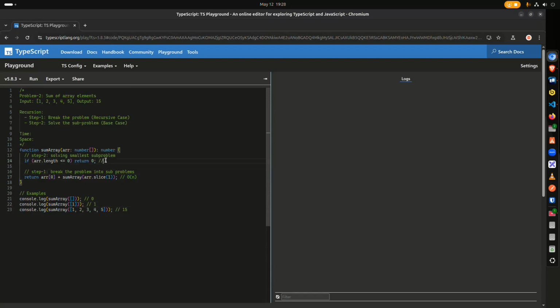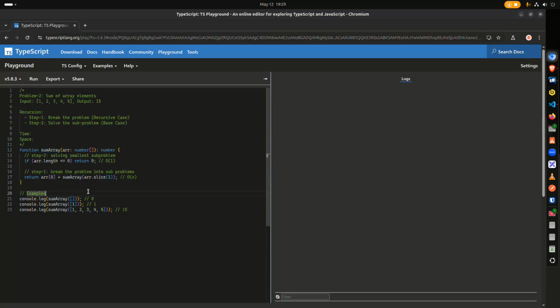This is O of 1 because it's not dependent on the input. No matter how many times you run the code, this will run one time. So for this example, this line will run only one time, while this line will run n times, so 5 4 3 2 1.